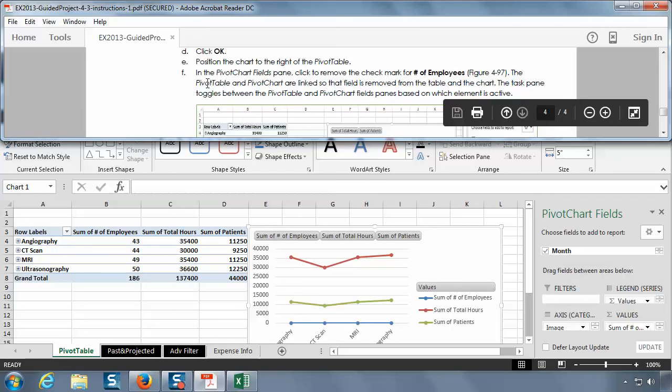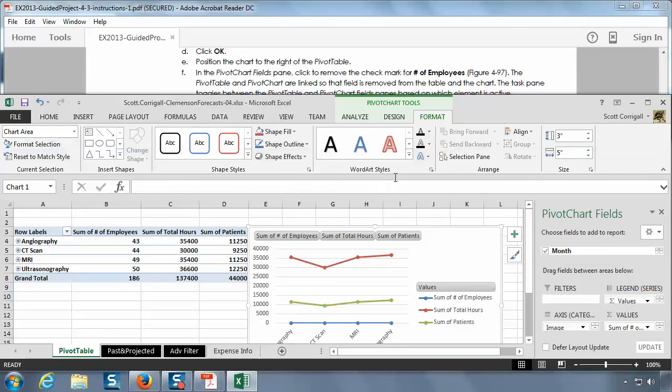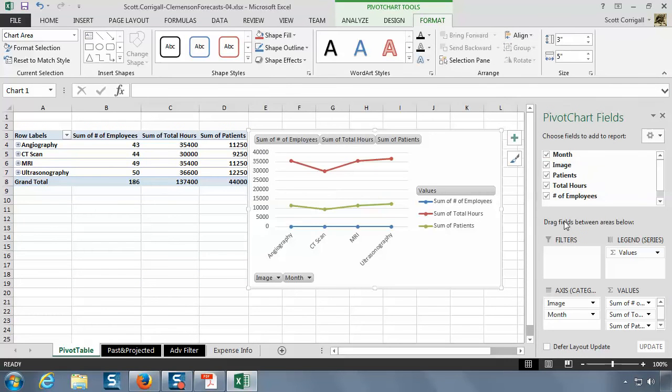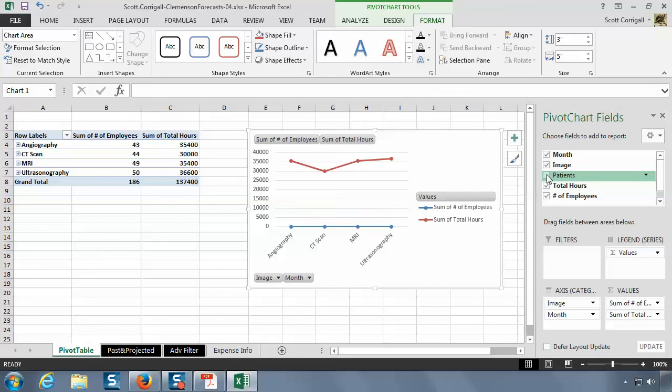One thing to check out here, you can actually remove different fields, and this is where we're going to start to see the first glance of how you're able to manipulate something on the fly like this. Imagine you received this from somebody. It says we want to remove the check mark for the number of employees. In this case, the two of them are linked. I'm going to go full screen so you have an easier glance at this. You'll see here's the fields that we want reported, and those fields appear in there. If I take patients off, just so you can see that happen, my chart instantly changes.